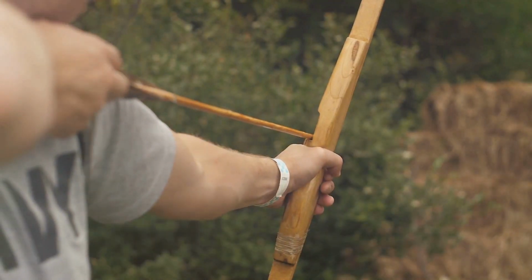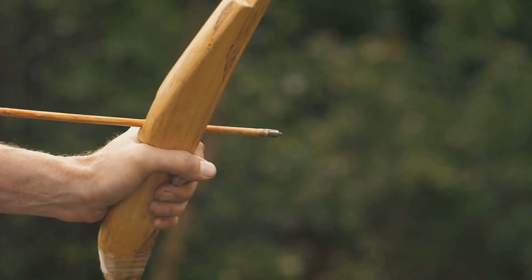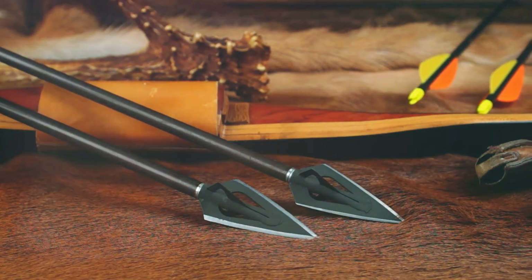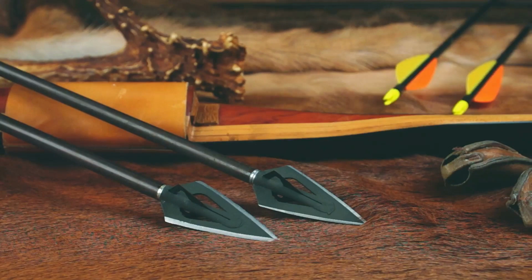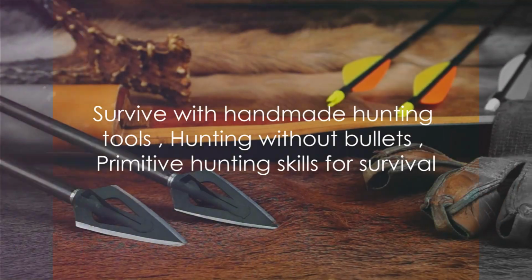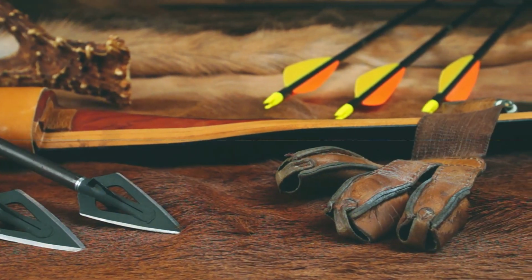Now onto the bow. Again, you'll need a straight, flexible branch for the bow itself. For the string, you can use vines, thin strips of bark, or even a length of your own hair. Pair your bow with a handful of arrows, which are just smaller, lighter spears. With these handmade tools, you can hunt for food even when you run out of bullets. Preparation and knowledge are the keys to survival.